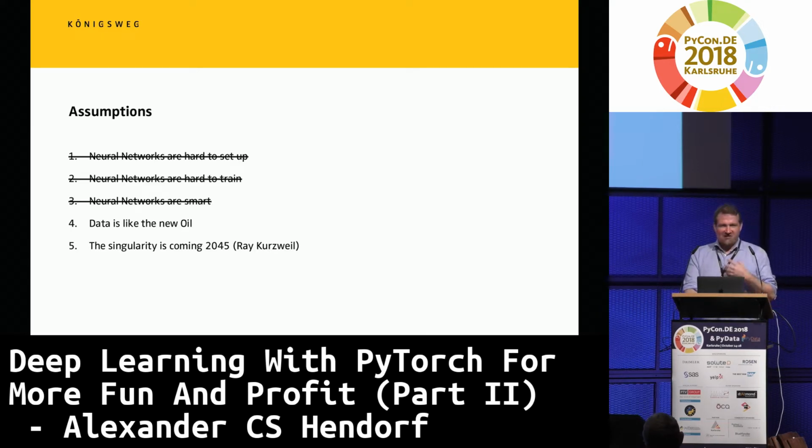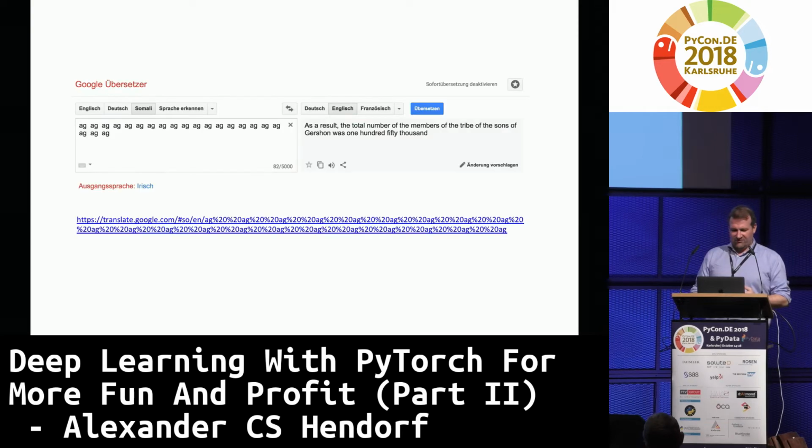And I think they're also not smart if we look at this. For example, this is Google Translate. And if there's people who actually have the hobby at it, I'm not one of them, I just found this online. If you choose Somali, throw a lot of "ak" in there, it will translate a real sentence. I think this is a very good example to understand how networks actually work, because they're not smart.